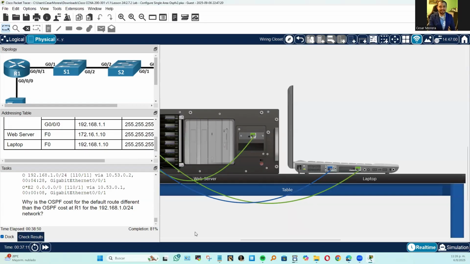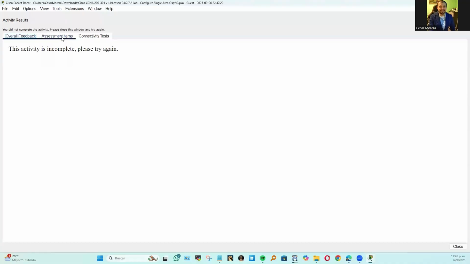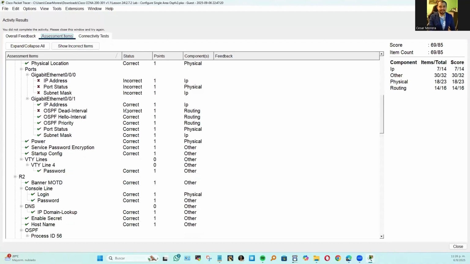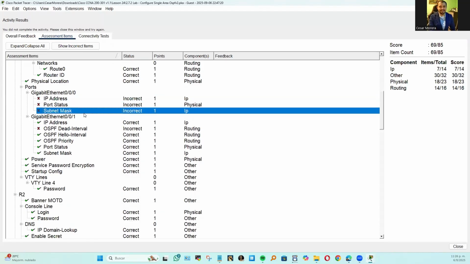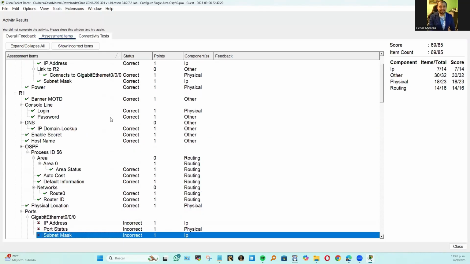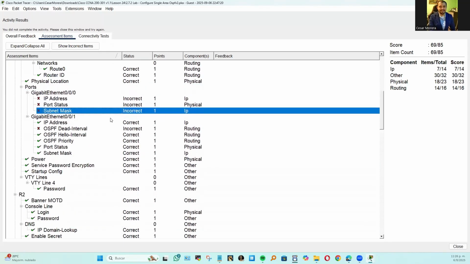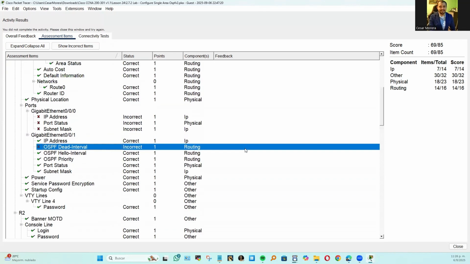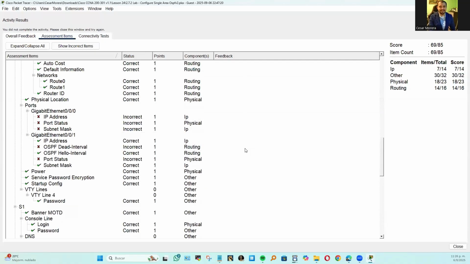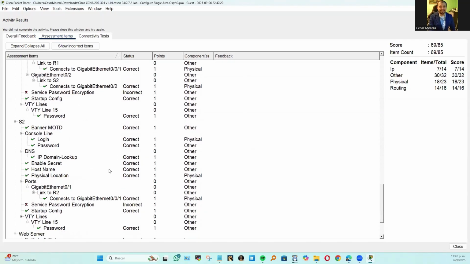Okay, let's go ahead and validate something in the results section. We're pretty much getting all greens. Still, this one says that it doesn't have an IP address or physical port or a subnet mask, but they didn't specify that in router 1. So strange. The interval apparently is incorrect in router 1 as well, but I don't remember them specifying that interval.